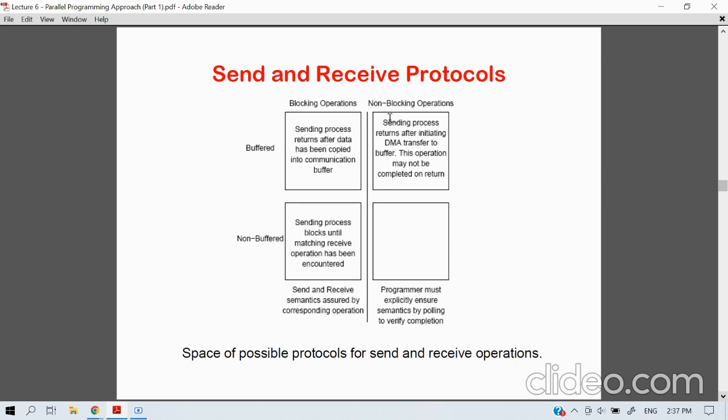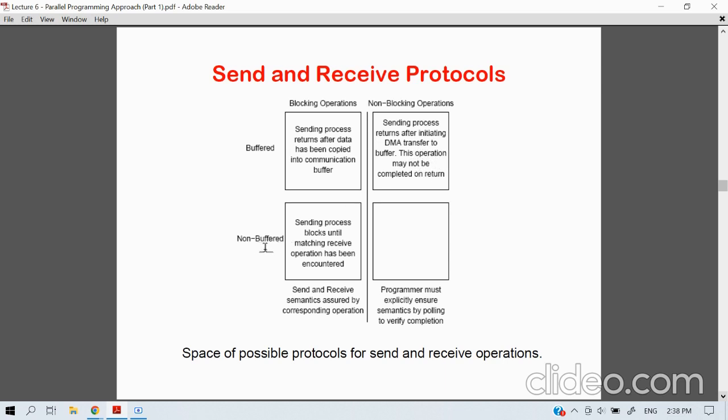With buffered and non-blocking, the sending process returns after initiating a DMA transfer to the buffer, and this operation may not be completed on return. That's why in the previous slide, it notes that the data we copied or sent might not be safe, and may or may not be completed during the return.